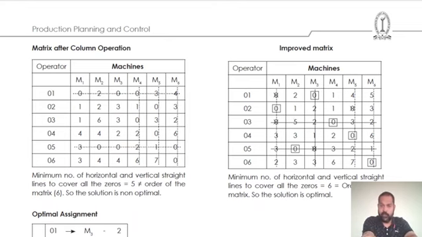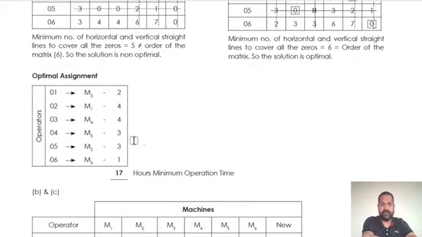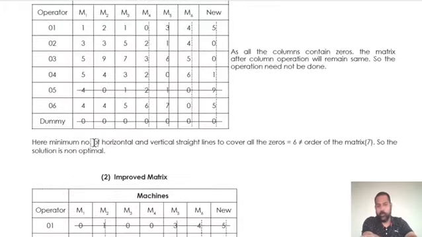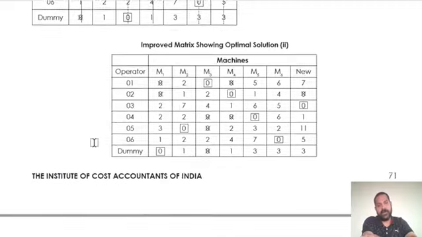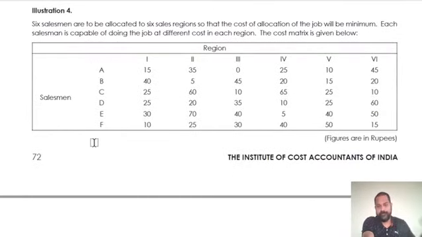So let me tell you this. Look, they have covered all the zeros with 6 lines. If they have covered all the zeros with 6 lines, which means you need 6 assignments, which means you can get 6 assignments. We don't have to worry about that. We make our assignment. If we get it, fantastic. If we don't, then we go to drawing the lines. Now according to them, in the first attempt itself, they have gotten the solution. Well, good for them. And this is the answer. The B part I don't want to discuss right now. Let's skip it and come to the next question, which is question number 4.